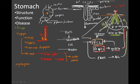Second, it's concentrated at its site of activity. You see, this drug, when we ingest it, does not actually go straight into the stomach. They're usually encapsulated so that they're not digested, and then moved into the duodenum, which has a basic pH, which finally moves it into the bloodstream. When it's in the bloodstream, it moves back into these parietal cells, where it finally, for the first time, sees the acidic environment, which concentrates it and causes knockout of these ATPases, or these proton pumps. And finally, it has a long duration of action.